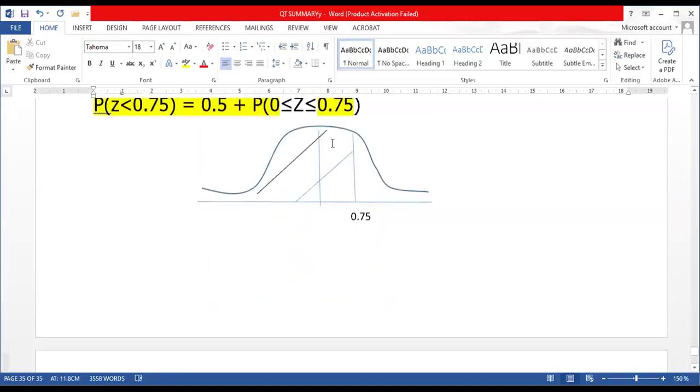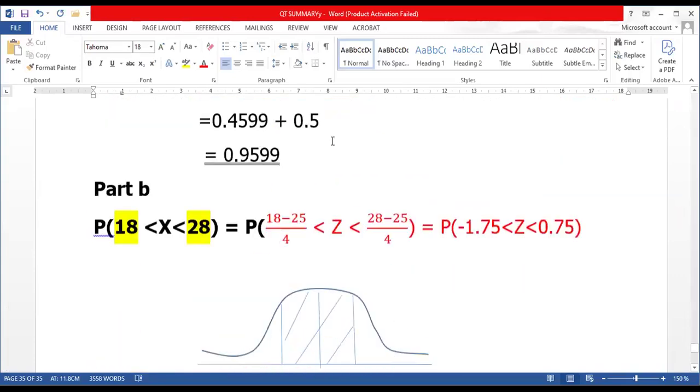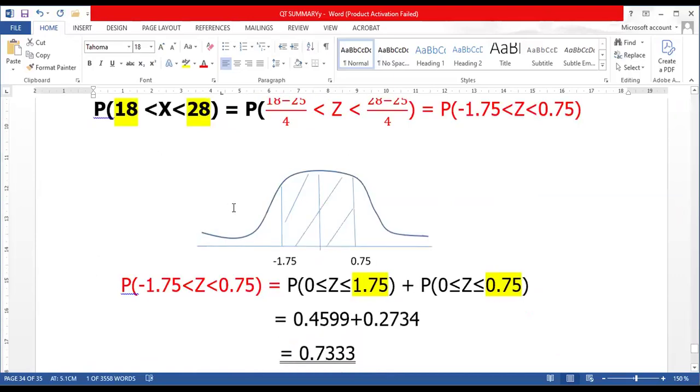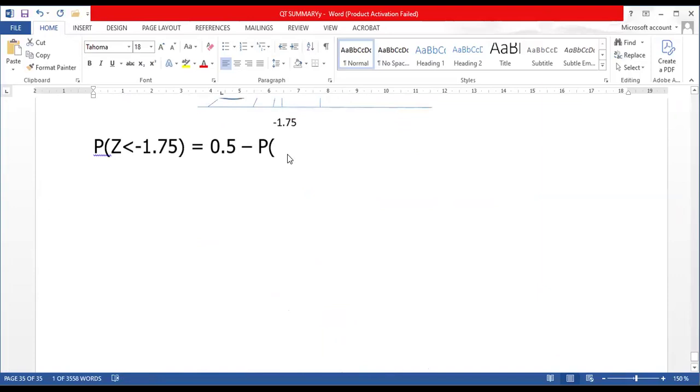the way we had it at first. Those ones remain the same, the way we had it. Don't put it as a negative because you don't read the negative values from the what? From the table. Just put it like this. It is a negative, yes, but you don't read the negative from the table.